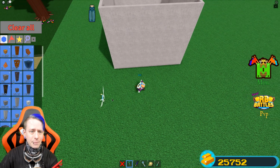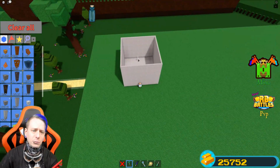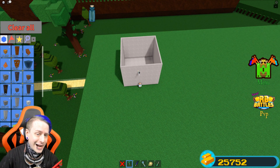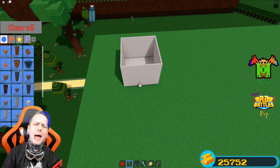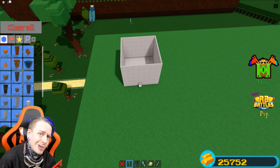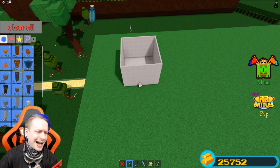So this is going to be pretty simple. The first layer is going to be red. Next layer is going to be... No, first layer is going to be white. Then red, white, red. It's a striping system. It makes sense. Am I right? I think I am.